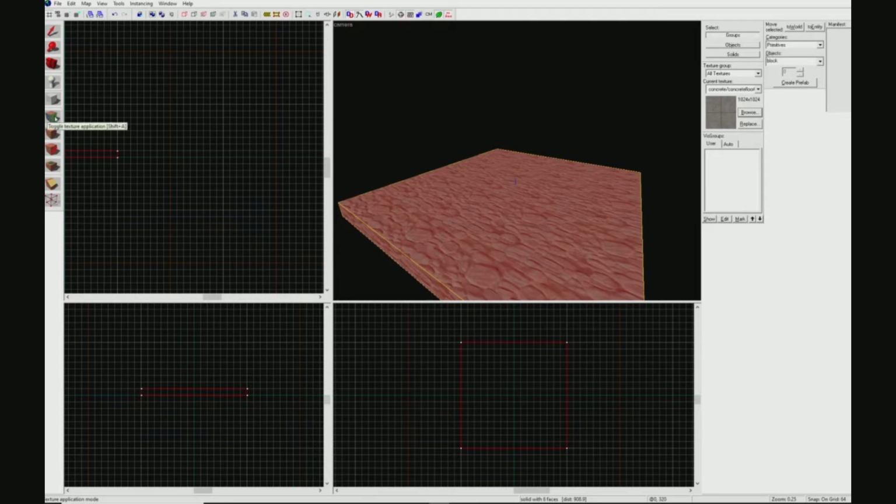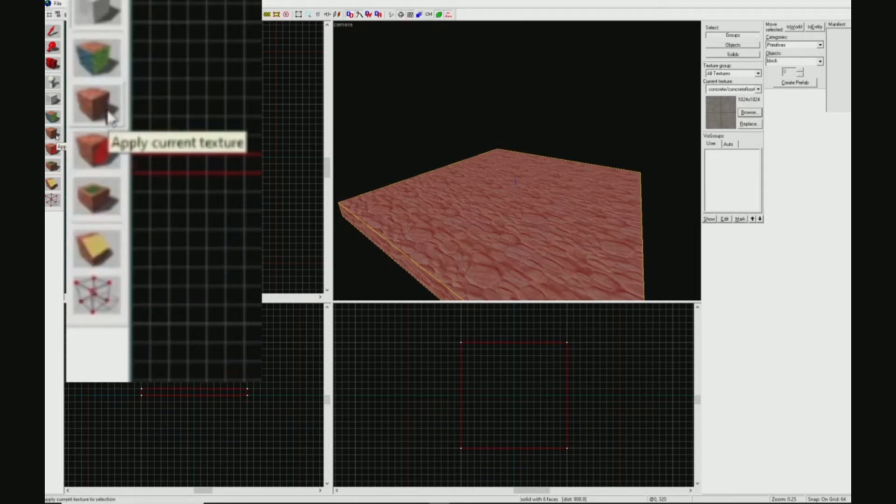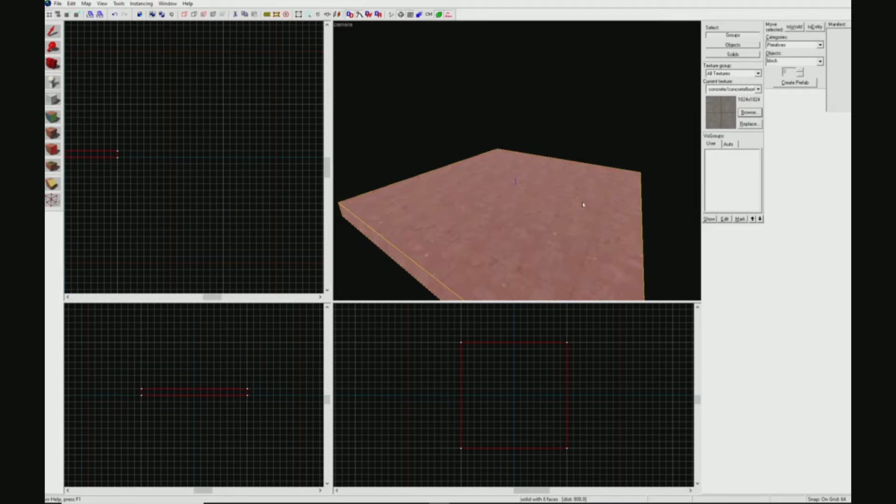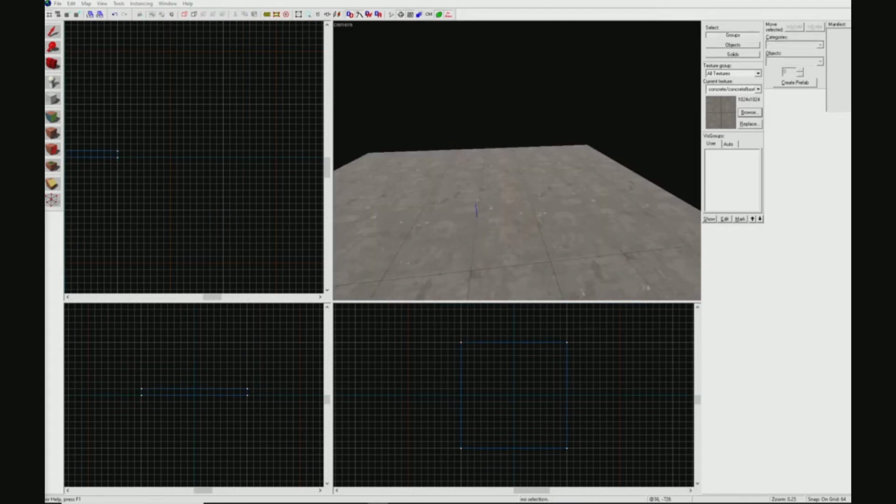And we can go to the left side again where it says apply current texture, this red cube here, and there we go. If you are at all familiar with original level design tools like original Unreal, Hammer kind of follows that same methodology, or like I think the Quake editor and Radiant, is you can, since it's BSP, you can modify the scaling of the texture.